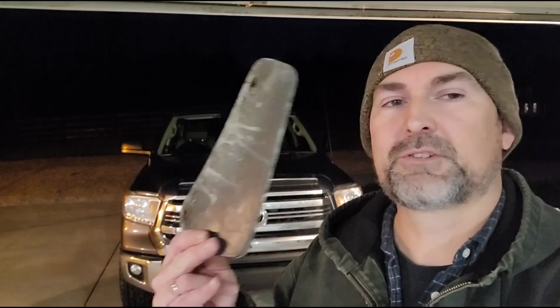I did decide to go ahead and take these little air deflectors off the front bumper. I didn't really want to. I mean, how much difference does this make? I don't know. A quarter of a mile per gallon, I don't know. But anything that saves fuel on a truck like this, I'm all for it.